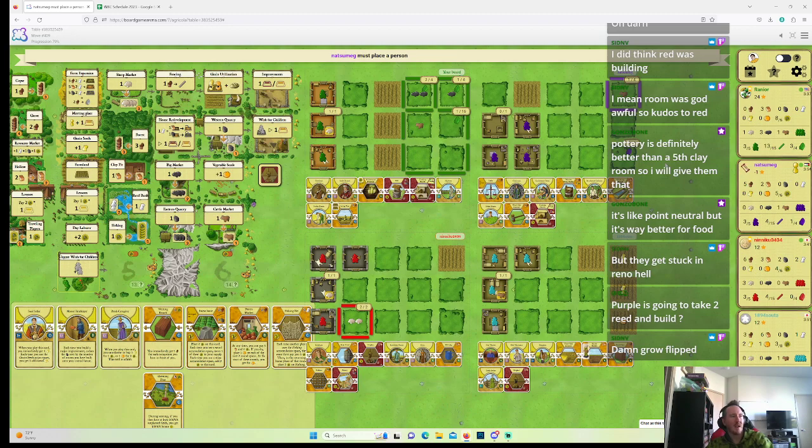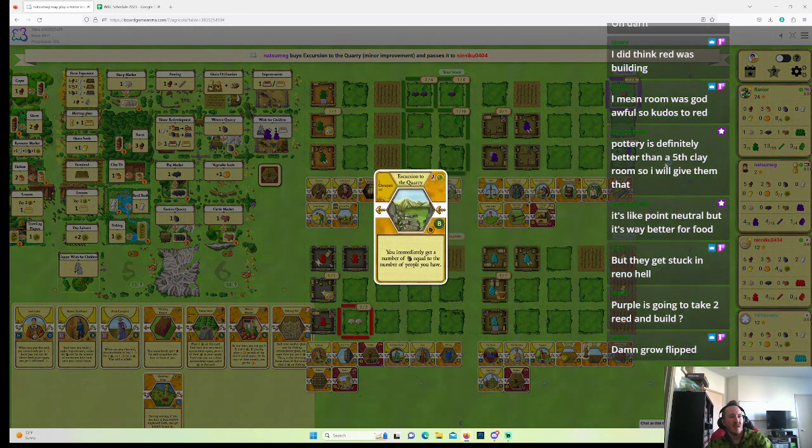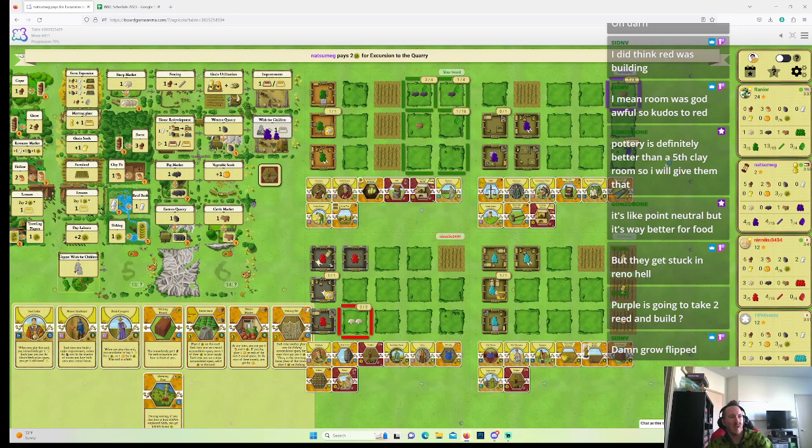Maybe, I don't know. Anyhow, I'm definitely just slamming plow if it comes. Although, do I slam three sheep over plow? No, that's crazy, right? Excursion of the Quarry into the game. Okay, that's fine. Red might play Excursion of the Quarry and build another room. I'm just going to plow, assuming it comes to me. Actually, if growth comes to me, I grow.